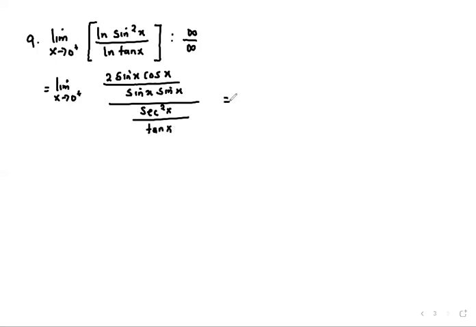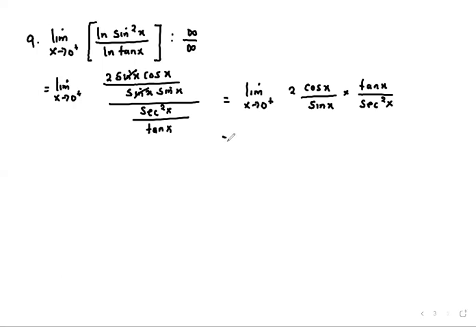After that, you have the limit as x goes to 0 plus, this cancels. And then you have 2 cos x, that is cos over sine. So let me not change anything. Let me write it as cos over sine x. And then the piece down, I want to write it as tan x over sec x, over sec squared x.